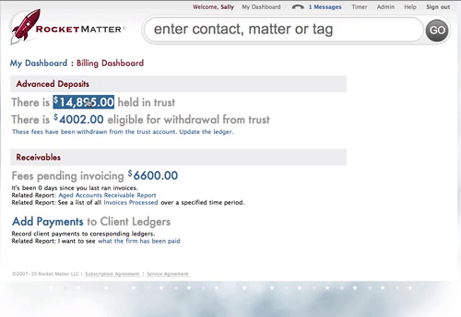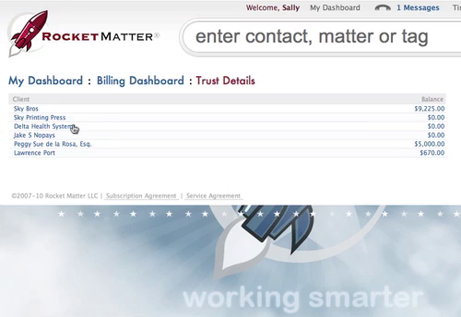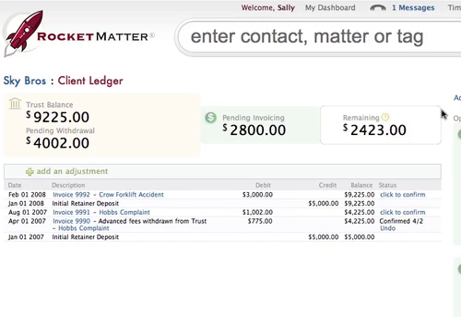So first, let's take a look at the 14,000. And this is the screen we saw before, right? We saw these different clients, and we can drill into them. For instance, let's drill into this one since it has a high total. Notice that most of the money, in fact, all of the money pending for withdrawal, is from this single client. They have a trust balance. They have a pending withdrawal. And I can see the invoices right here.